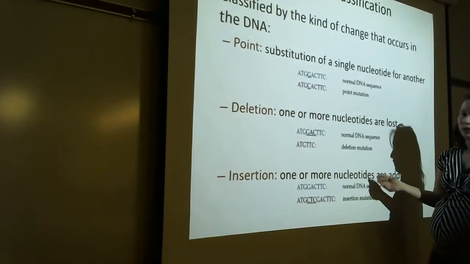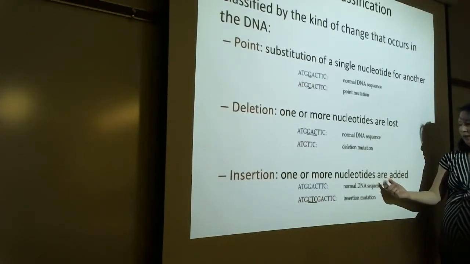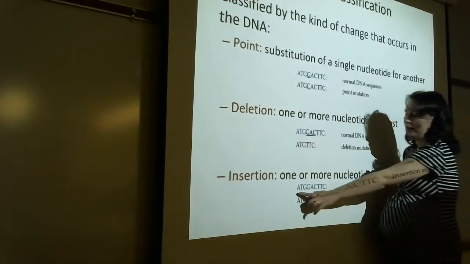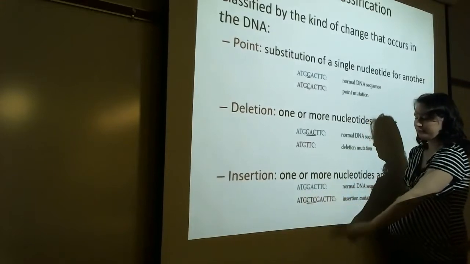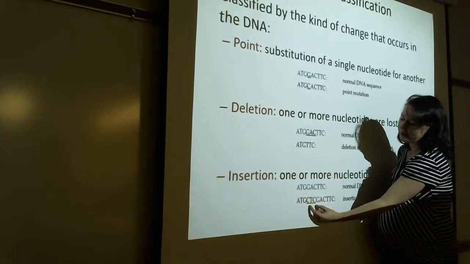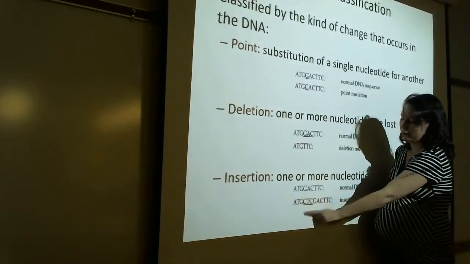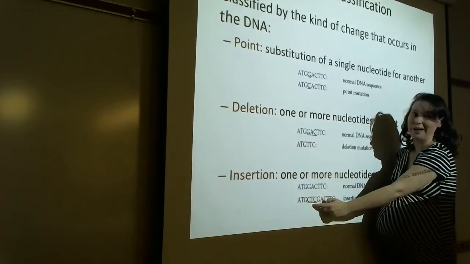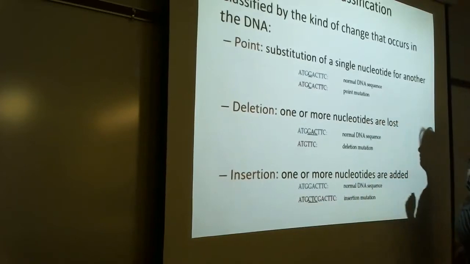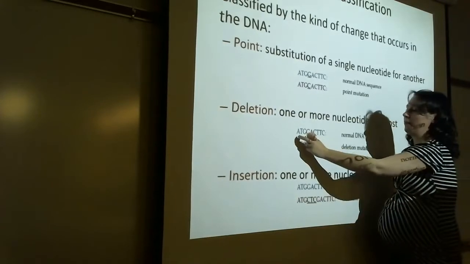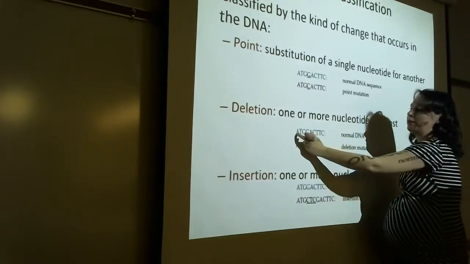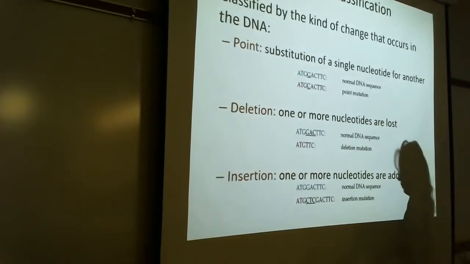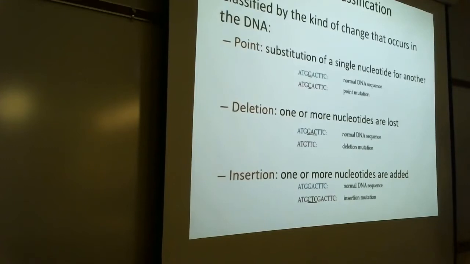And an insertion mutation, as the name implies, is where one or more nucleotides get shoved in where they shouldn't go. So if this is the normal DNA sequence, ATG, GAC, TTC, now it becomes ATG, and this CTC got smushed in there. So now it's 3 bases longer, which, like I said about the deletion, is going to be bad news for your protein. Because when we talk about protein synthesis, it is read in triplets, in 3s. So it's going to shift your reading frame significantly with both deletions and insertions. So those tend to be pretty bad news.